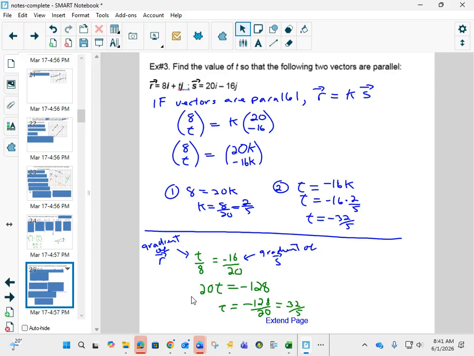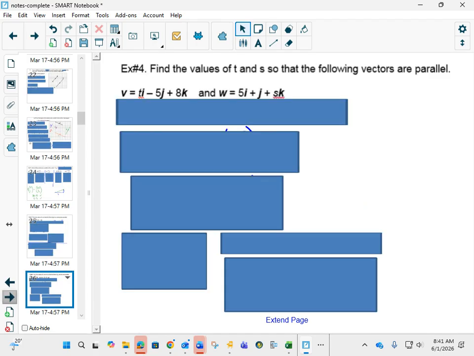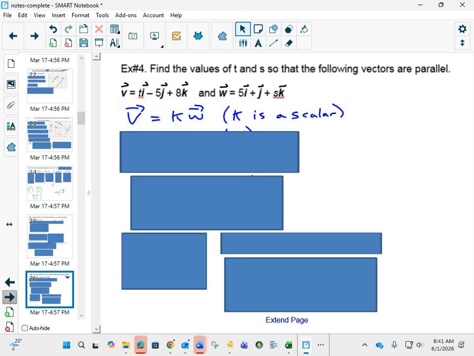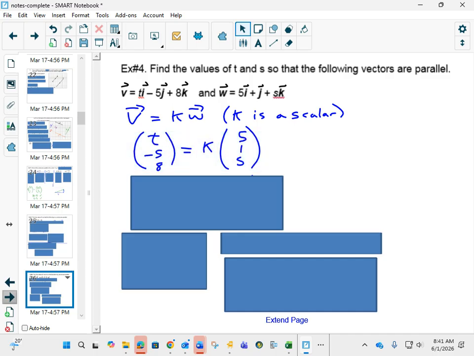But where we really are going to start to work a lot is in 3 dimensions. So we can do the same kind of idea with 3-dimensional variables. We've got the vector v. Of course, these are bolded, but you can't tell, so I'm adding arrowheads over all of those. So if they're parallel, there exists a k so that one is a multiple of the other one. Again, change them into column vectors.